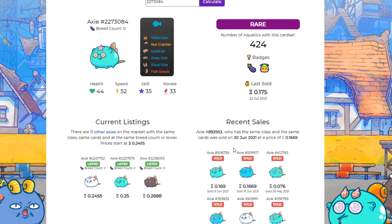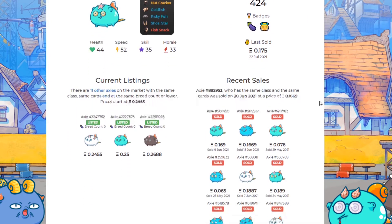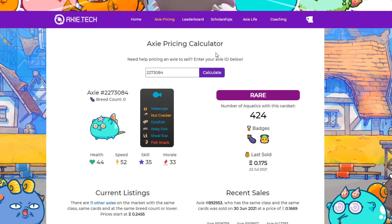Yeah, this is a really cool tool, so you should check it out. It's Axie.Tech — this is the Axie pricing calculator. It's really cool. They have other stuff here, so check them out. I wanted to do a video on this because it could be very helpful if you're trying to sell your stuff. Give it a bookmark and come check out your Axies. That's really all I have today. I've been playing like crazy, so we're going to do some videos on actually playing the game soon. Unfortunately there's maintenance right now, so I chose to do this video instead of an actual gameplay video. Expect that soon.